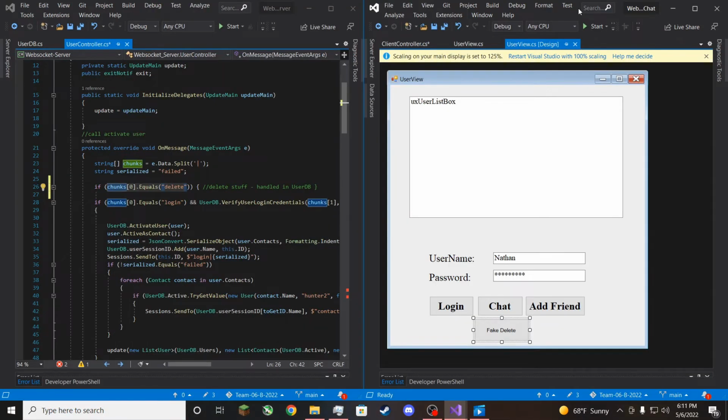Test case 3. Delete. Delete one of my contacts. A contact that is online or offline. It should not matter. Set a breakpoint in the event handler for the delete button. Step through the execution all the way until all the users that had the deleted client in their contact list have removed it from their list.